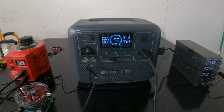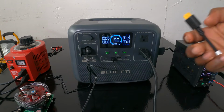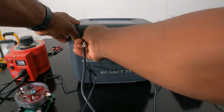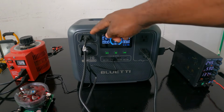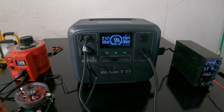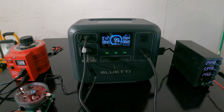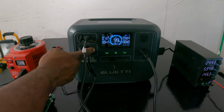Alright guys, so I'm going to connect some load to this thing, and I want to show you that you can charge it with solar. I have a DC output right here. I'm going to plug the XT60 right here. Alright, so we're getting some wattage from DC input, so this is a solar charger, putting in right about 125 watts, 136. So AC coming in, solar, so you can charge on AC and solar at the same time. And we're gonna turn on the DC load, so you'll see your DC load coming out right here. You can pull up to 10 amps out of this thing.